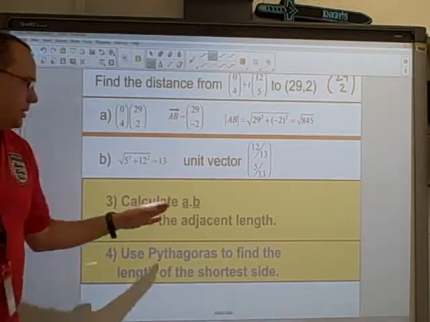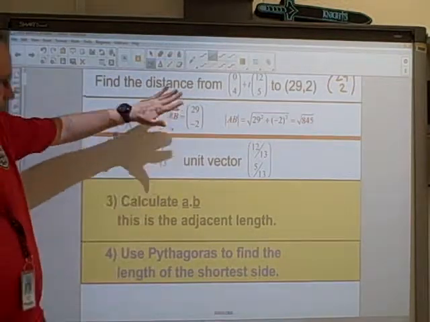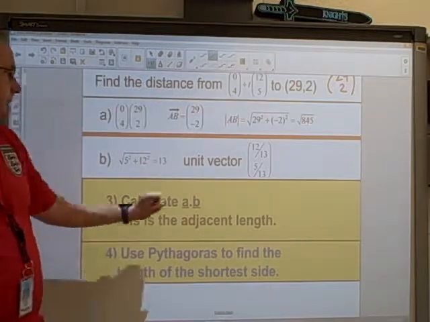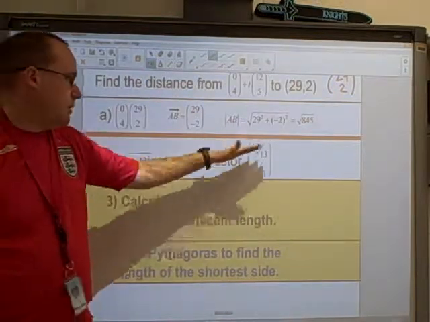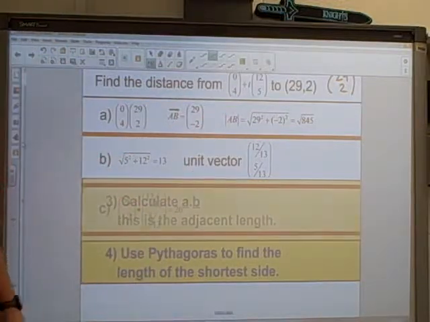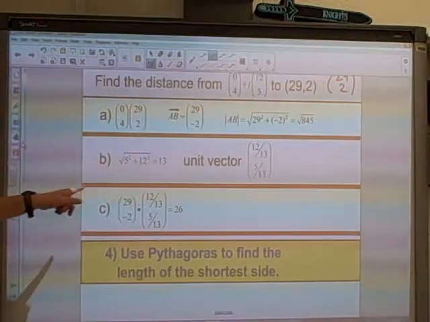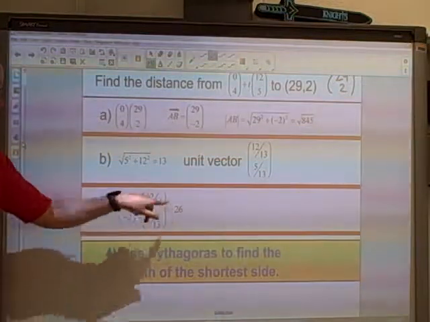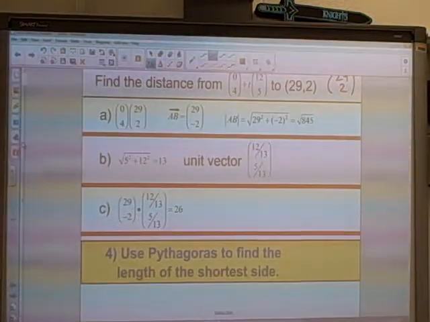Now the dot product is for the 2 sides. So this was the first side that we found, and then this is our unit vector, which goes along the direction of the line. So I'm going to do the dot product of these 2 things together. And you should check that this times this plus this times this does indeed give you 26.